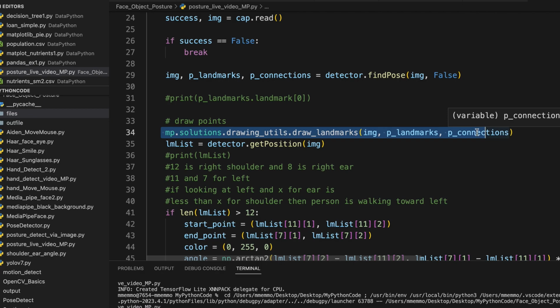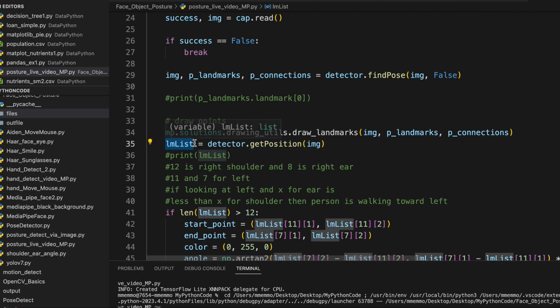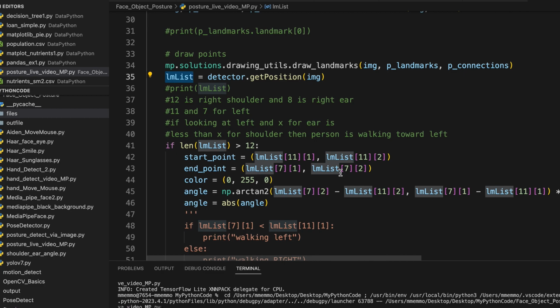And it's going to give you all the different landmarks from the head down to the torso. And then we can save to this landmarks list all the different points, because we're going to want to use them to determine if the posture is good or not.